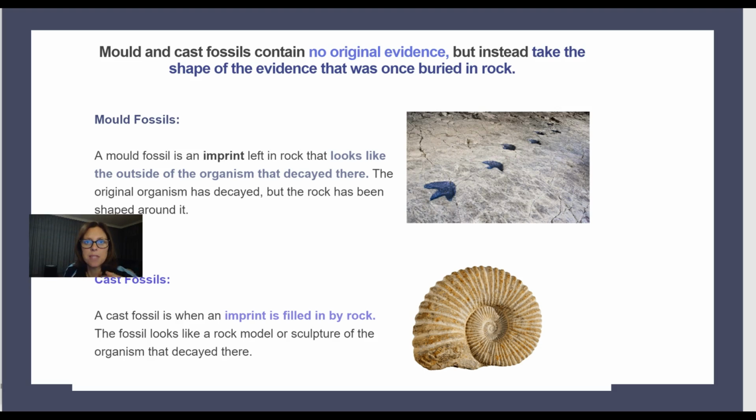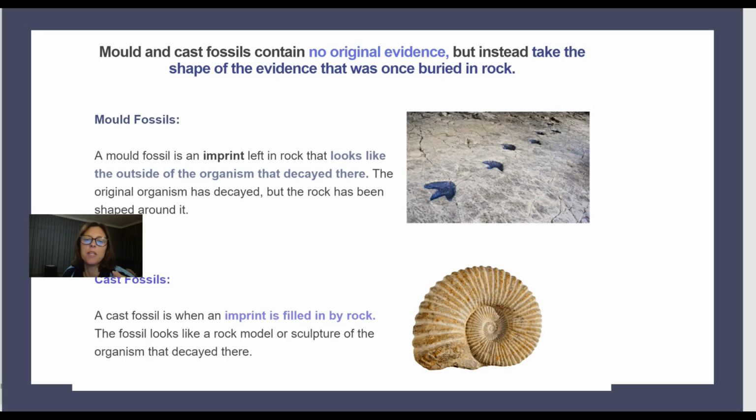So the mold might be the latex container. You may have even done that in Year 9 making a fossil where we had a latex container. We mixed up some plaster of Paris and we popped it into our mold. We leave it there to set and then we pop it out and it's there ready for us to paint or to look at. And that is then called a cast. And that's a replica of the organism that once was.